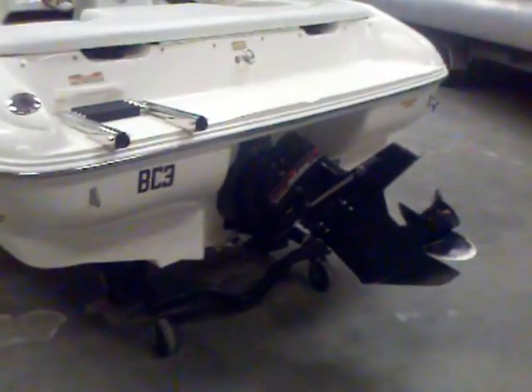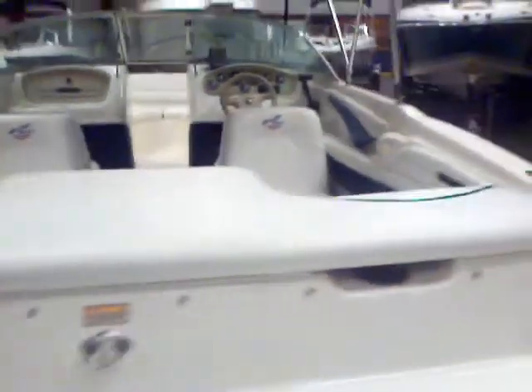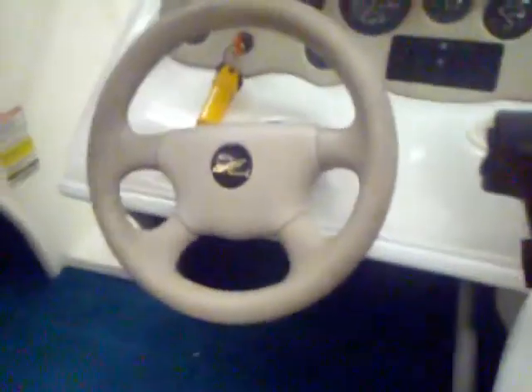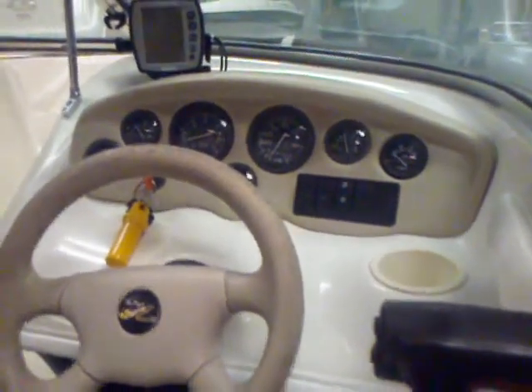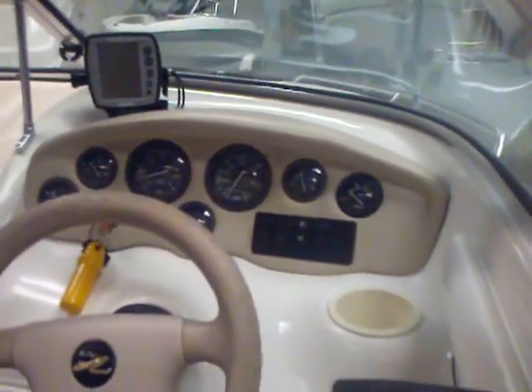Coming back, you can see the lower unit here, the aluminum prop, 190 horsepower. This boat has been in storage for a while — the previous owners moved into a pontoon. Nice swim deck on the back, upholstery in the back — not perfect by any means, but really good shape. A couple little nicks that have been repaired with what looks like super glue or a vinyl repair kit. At the helm it's just a basic setup. You do have the Garmin Fish Finder 90, which does work. Just a nice boat, under $10,000 with a trailer.